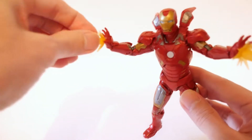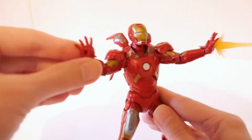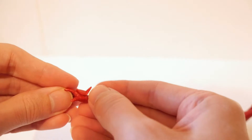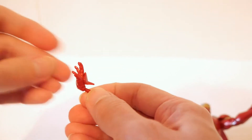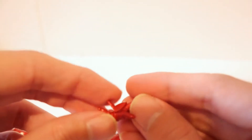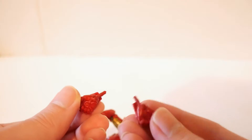These blast effects are removable. You can see that the hand is pre-posed — this part doesn't move. The articulation and the way this plate is curved is for the repulsor to be up. The same goes for the left hand; there is no articulation to swivel it down, and this plate is posed up. But the swap-out hands are two fists, and the plates are down in terms of the posing.